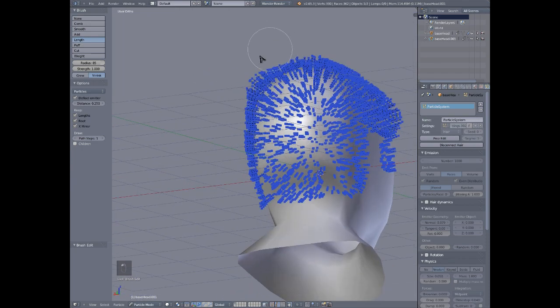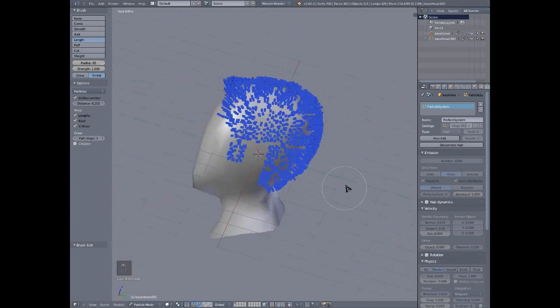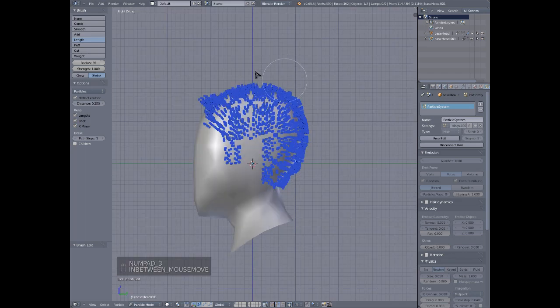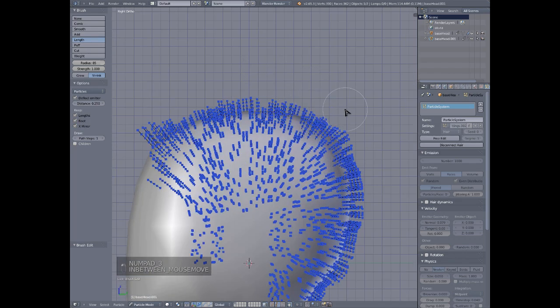Let's look at the 3/4. Yeah, you can see in the 3/4 view, you've got some stuff sticking out on the extremities of the head that isn't exactly right. This might be easier with the cut brush as well, but I like the control that the length brush gives a little bit more, and the little variations you get where everything isn't exactly the same length definitely help to add some character, I think.